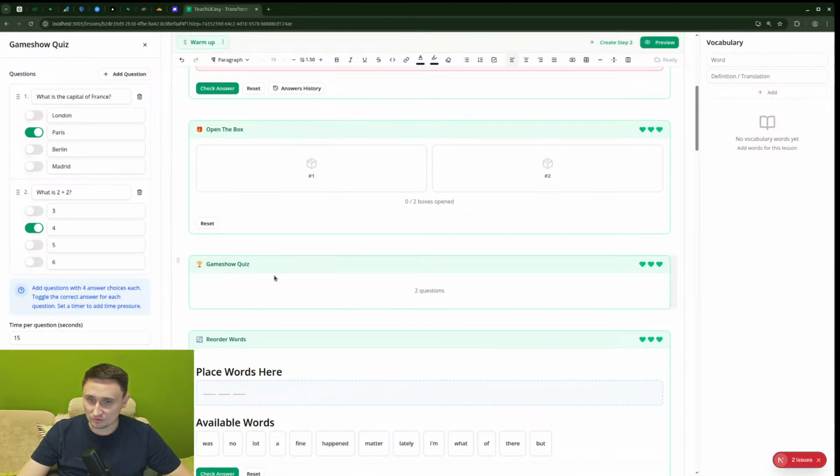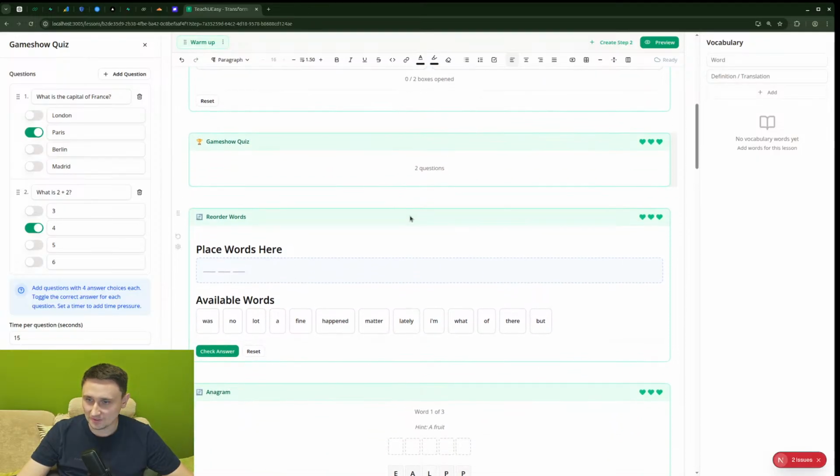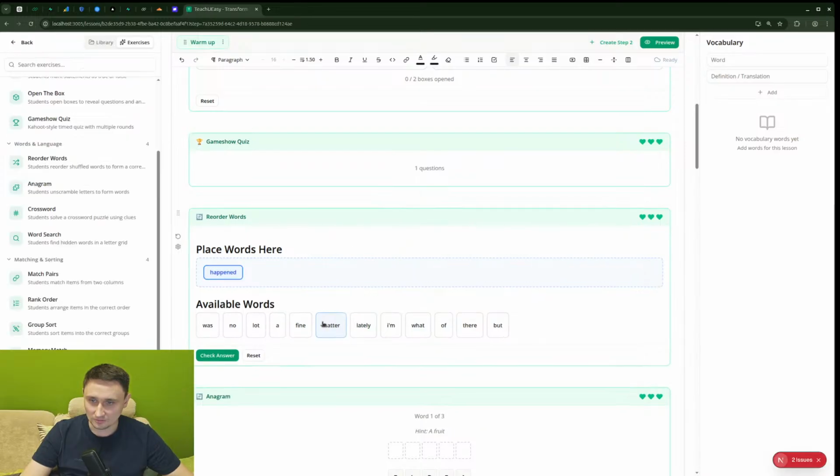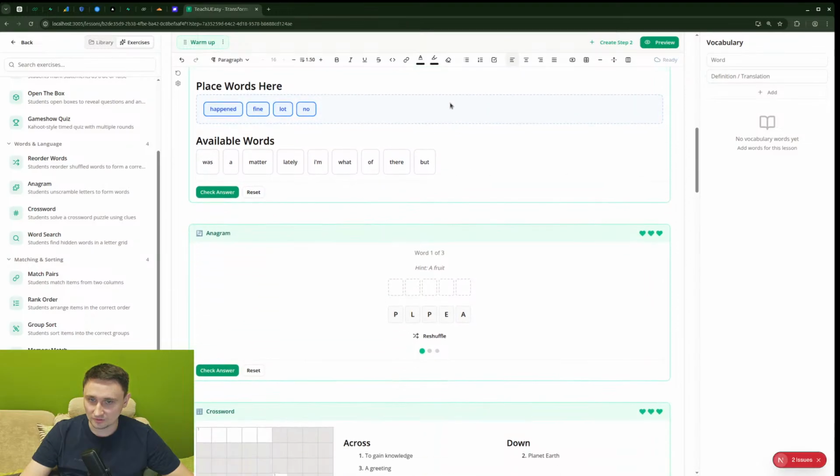Game quiz show is a separate story. It has so many bugs. And here, this is basically my favorite exercise, not from school. I hated it in school, but when I grew up, it became my favorite. And to be honest, I don't like how it looks at all. I need to fully rethink it.